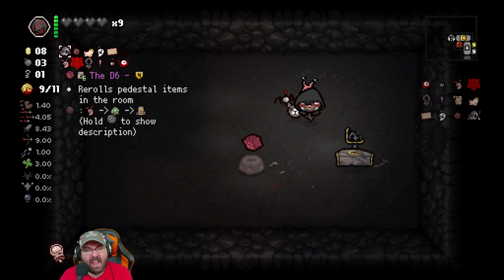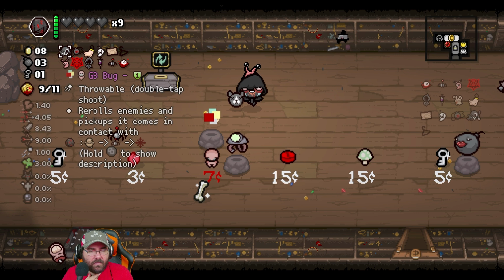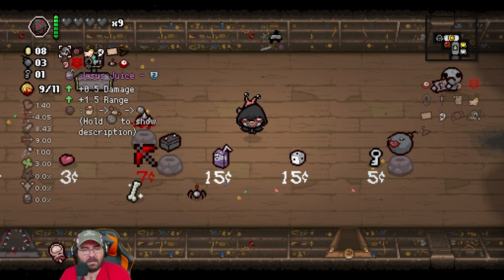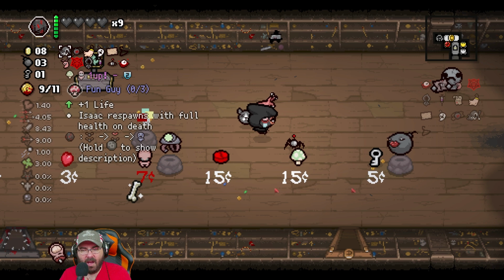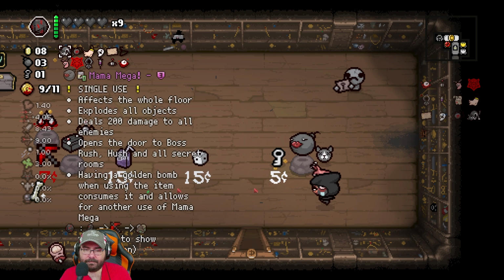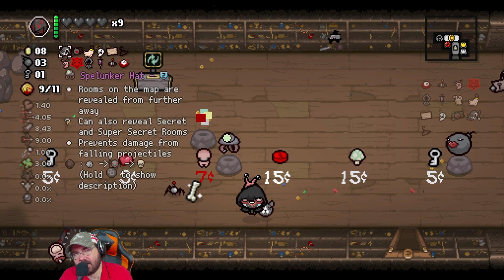Let's see. Sanguine Bond rolls down into Glitched Crown because I don't have the Sacred Orb unlocked. What is Plan C? So Plan C goes down to the Broken Glass Cannon, Big Chubby. The D1 goes down into Plan C. That goes down into... What does Mama Mega go down into? Clicker. Imagine if I beat the boss and then I click her into Tainted Lost.